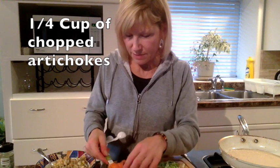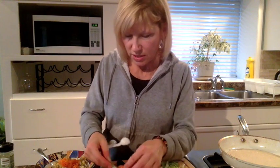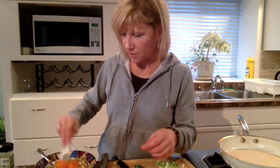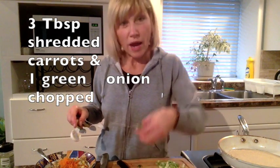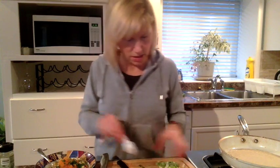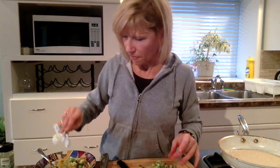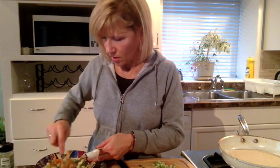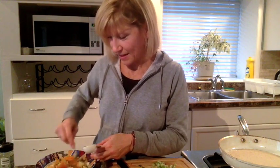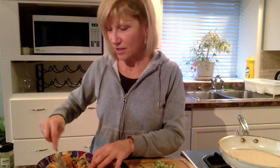Then I'm going to add my carrots. 3 tablespoons of shredded carrots. This is 1 green onion. And then two tablespoons of chopped celery. That's what I'm doing. So this is going to get nice and chunky.